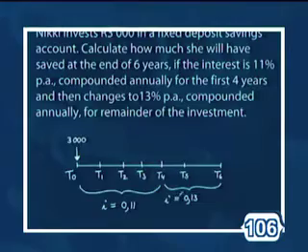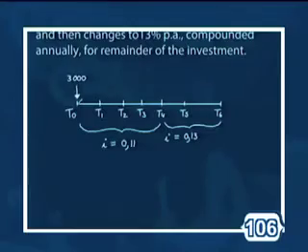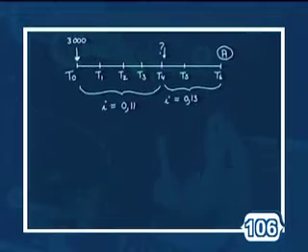So different things are happening to her investment. So what we really have to do is we have to take her investment and move it forward to time T4. We're going to need to work out how much she's got after 4 years of growth, and then we're going to have to redeposit that much and grow it for the further 2 years at the different interest rate. Okay? And finally, right at the end here, we will work out our A value.